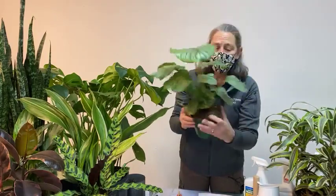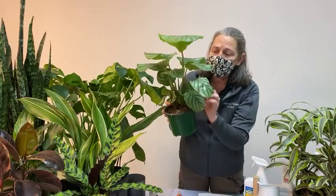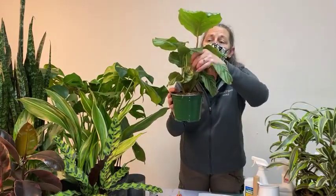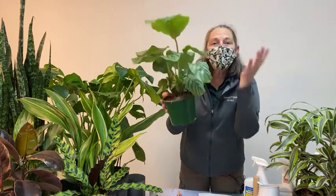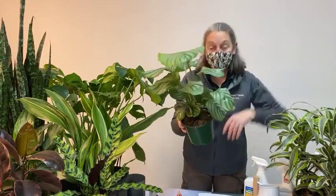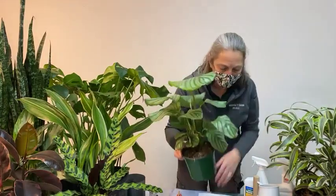So over time, I'm going to snip off some of these most damaged leaves, but I'm going to wait until at least the new ones have come up and unfurled. And then again, I can kind of assume that I'm maybe making a trade-off, new leaves for old leaves, rather than robbing it of all of them.